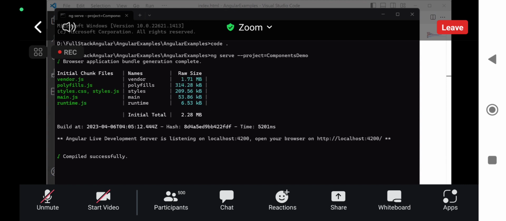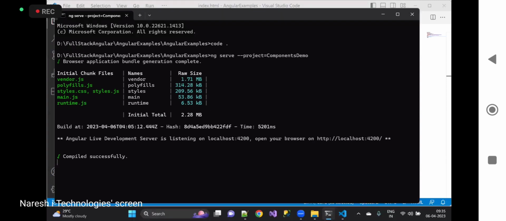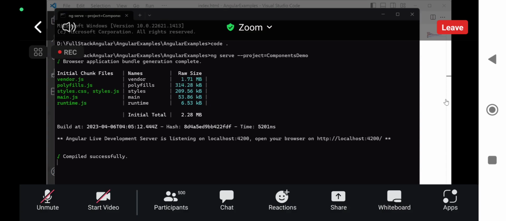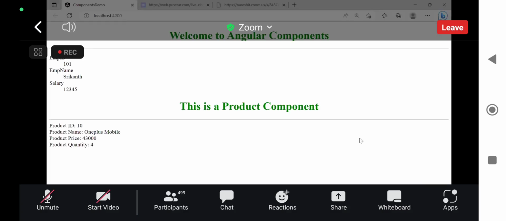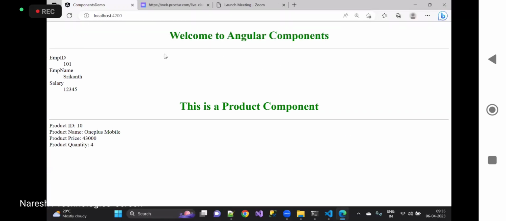Now the Angular Live Development Server is listening on port 4200. I'll click on it, and now you can see welcome to Angular Compiler.